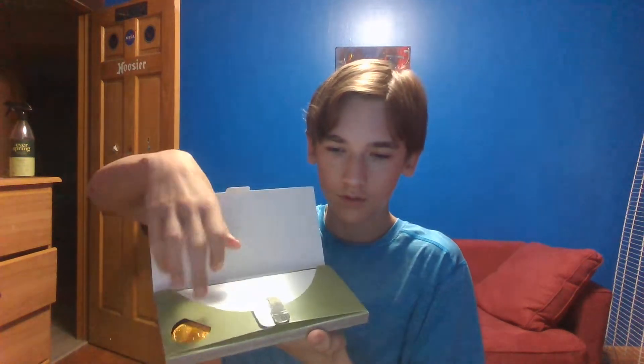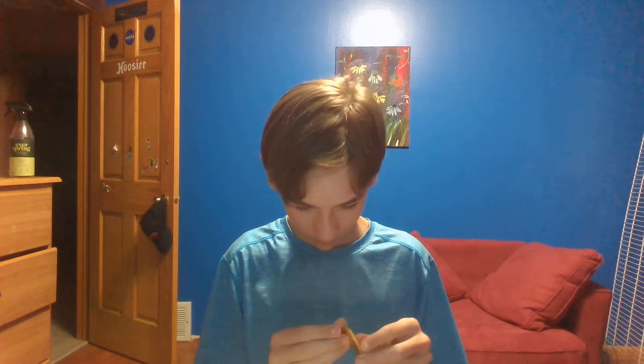I already took the plastic wrapping off but I haven't opened it yet. It looks like there's a little flap right there, so let's open that up. There's a gold coin there and something right here. This is a very nice presentation for money. This flap looks a little bit confusing to open — okay, so you just slide down on it. I can't figure out how to put it back together.